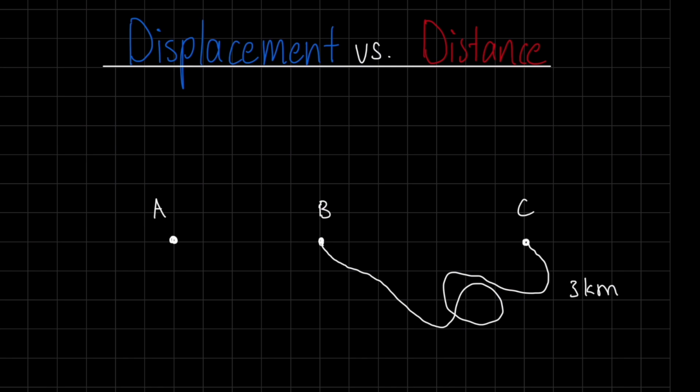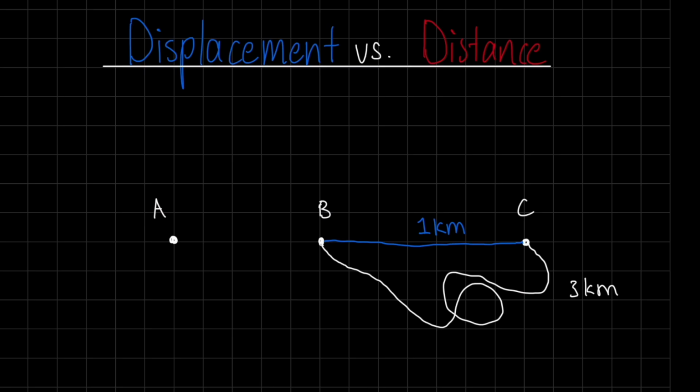However, this is not the same as displacement. So what is displacement? It would really just be the shortest route between B and C. It would be this right here, and this would be, let's say, 1 kilometer. This is your displacement because displacement is always talking about your final position relative to your original position. It doesn't care about the route you actually took. It just matters your final position versus your initial position, so it'll always be the shortest distance between your points.